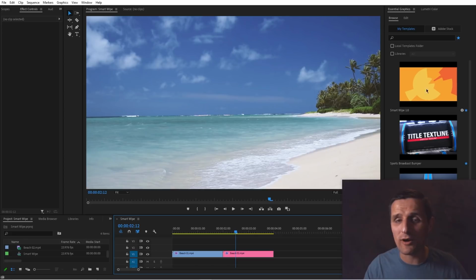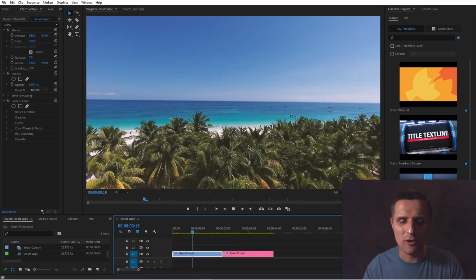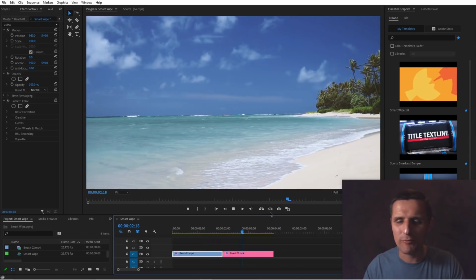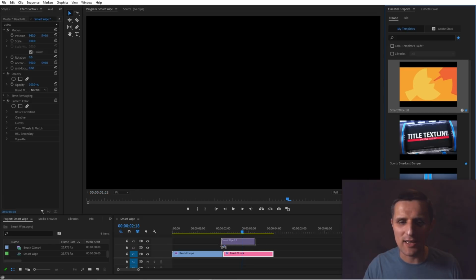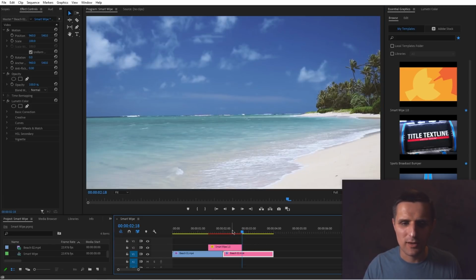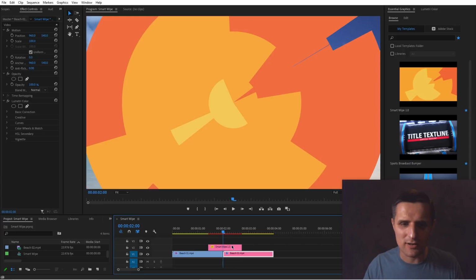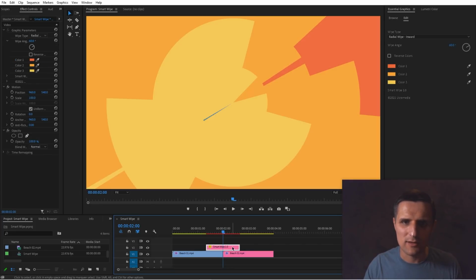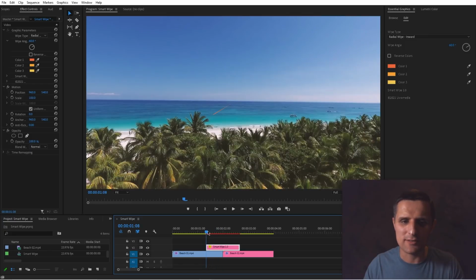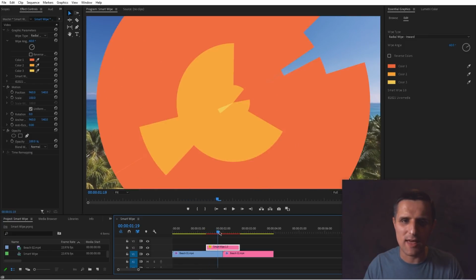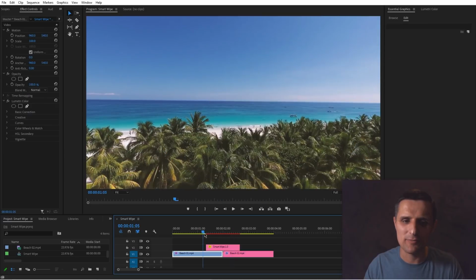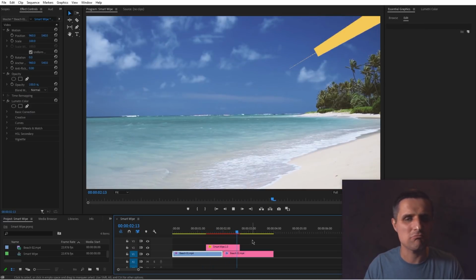So now we have Smart Wipe, and to use it is very easy. So right now I have this timeline. I just have one shot. It kind of goes into the next one, and I'm going to use this as a transition. So it's very simple. Just click and drag and drop it right about here. We want to kind of position it to where it's in full. So let's do this. Something like that is close enough. So it's going to rotate like that and transition us into the next shot. So something like this. Very awesome.